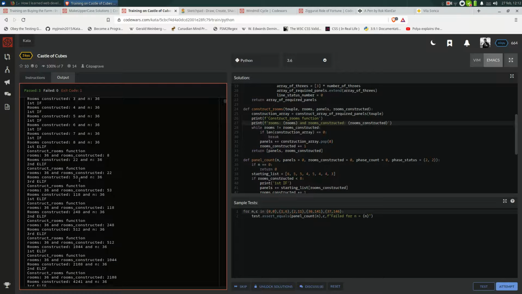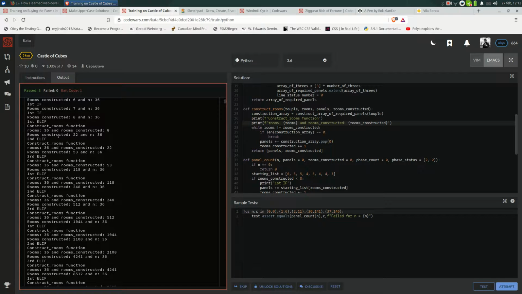Right, so this is construct room function. Rooms is selected. Rooms construction is.